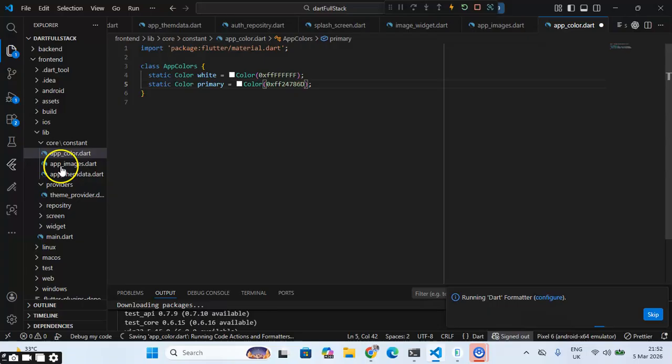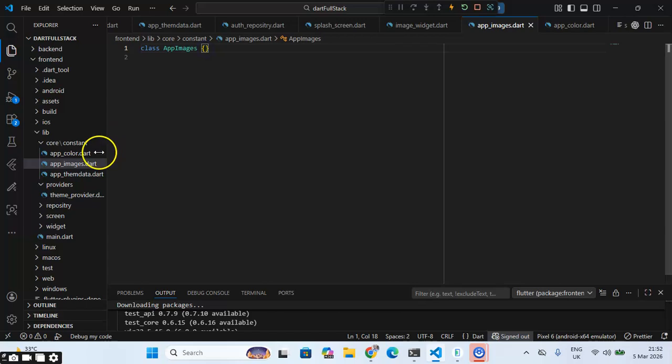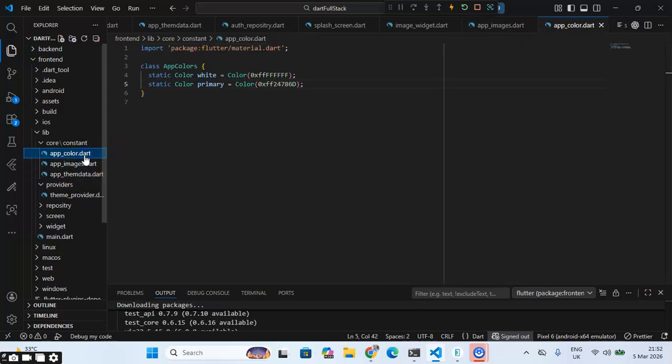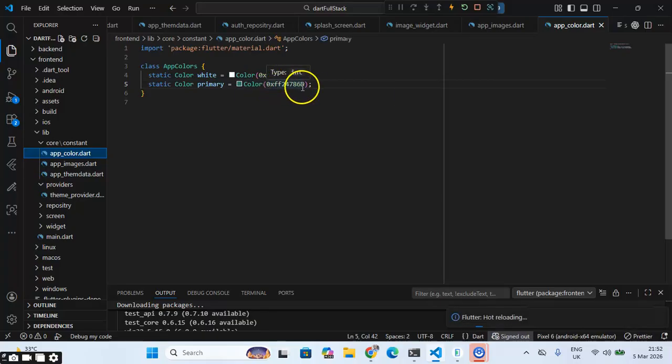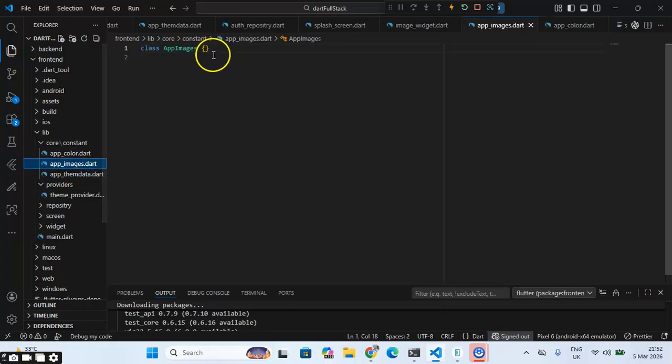Then let's do what's called one of the image or two. Then we're going to have something like this.